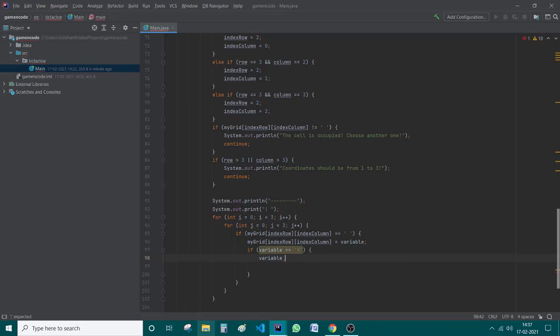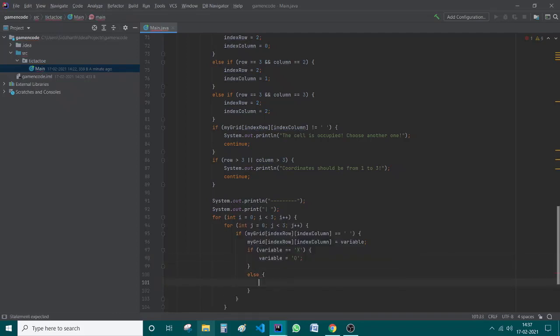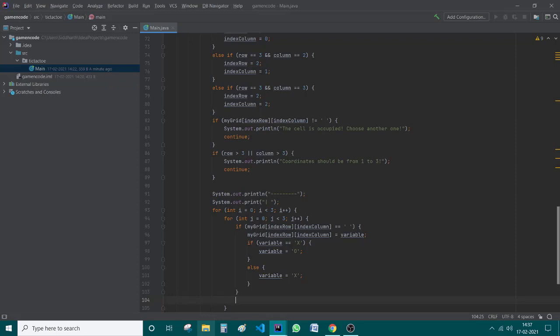The first user has been x, the second user has o, so this should equate to o automatically. And if it's not the case, it's simple, the variable should be x. Okay, so we're done with this, and for each and every iteration here, I think we are done with this as well. We're done with the else and the if.